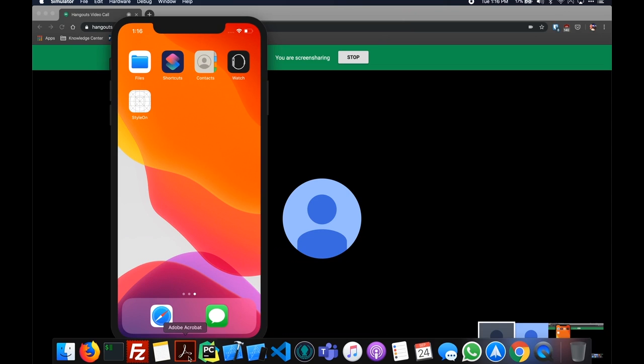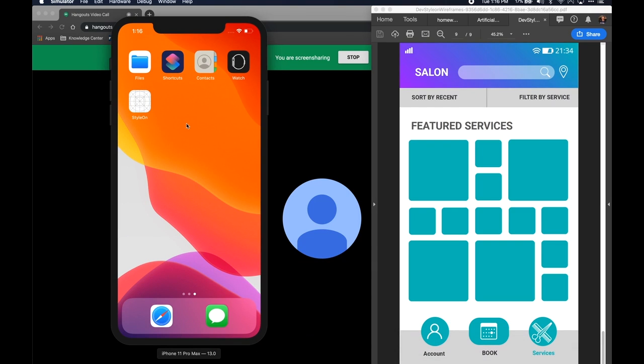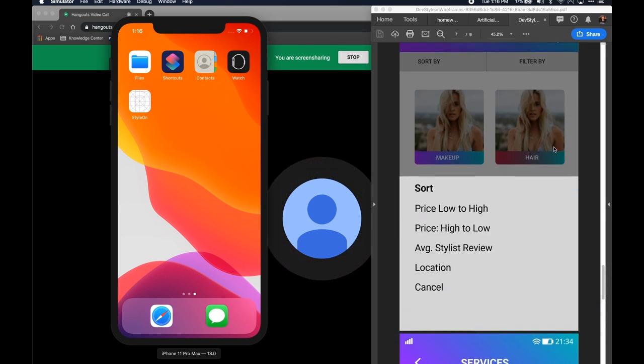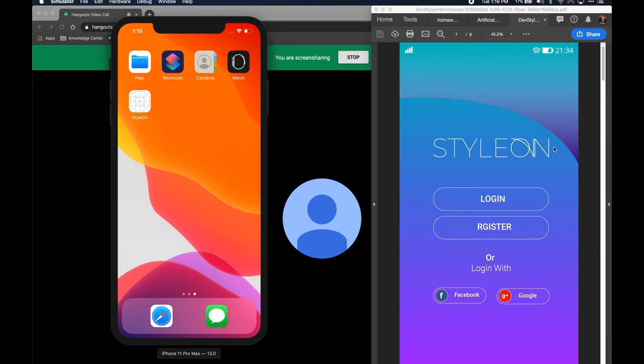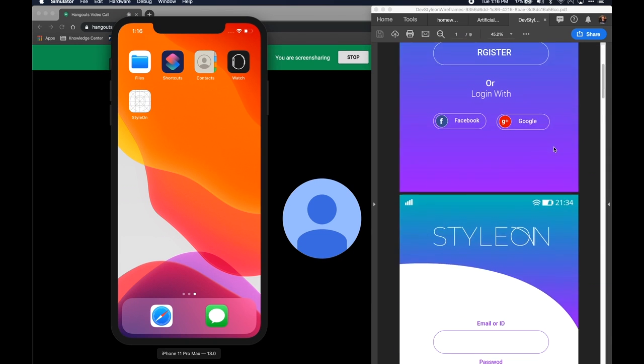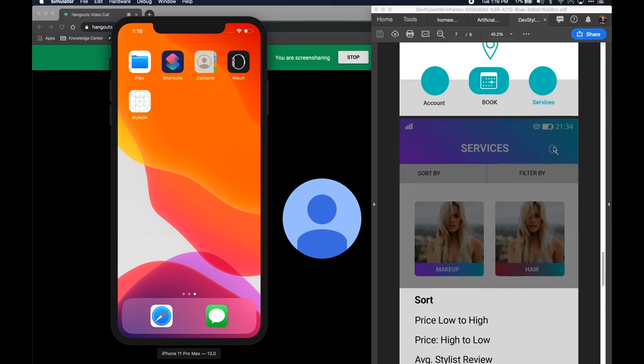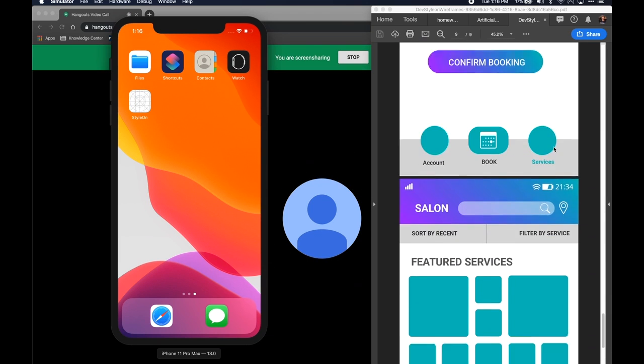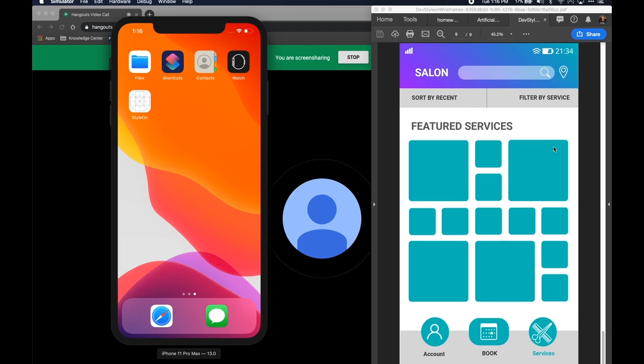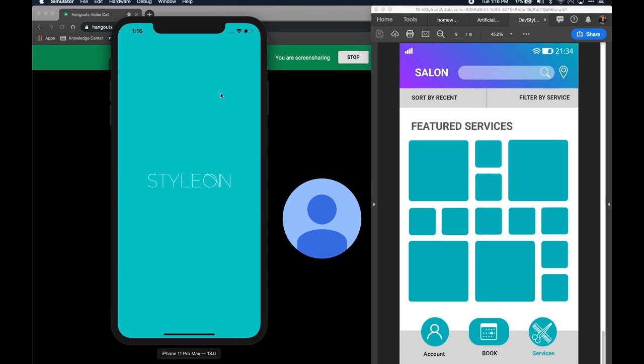Let's see, where's the PDF? So this is the app, what you see here on the left. We still have to add an icon to it, but that will be later on for the last step. This is what we shared with you at the beginning, a login screen, and the other features of the app. I'm going to run it now so you can see how the app looks right now.